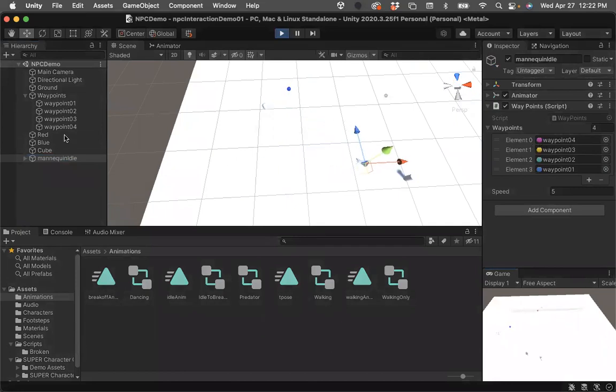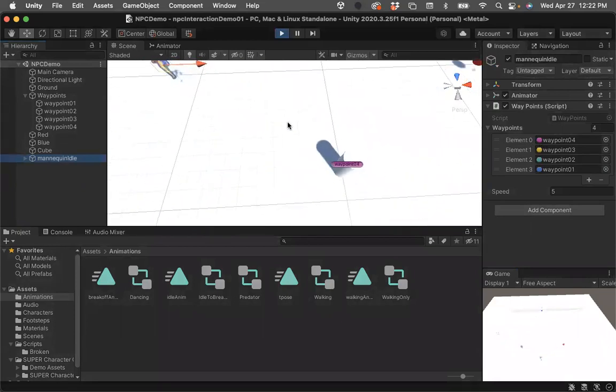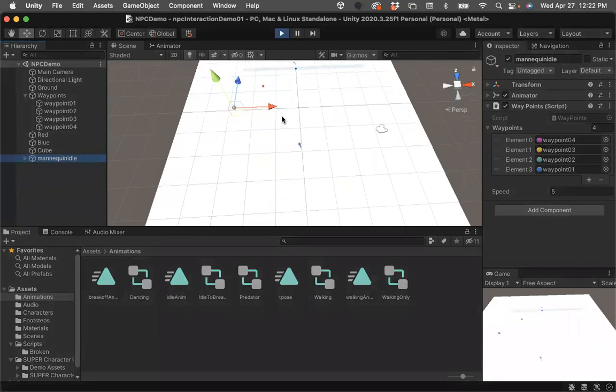Okay, so the mannequin's walking around. First it goes to the fourth one, then the third one, second one, and the last one. It doesn't have a rigid body, so it's just walking through that wall.